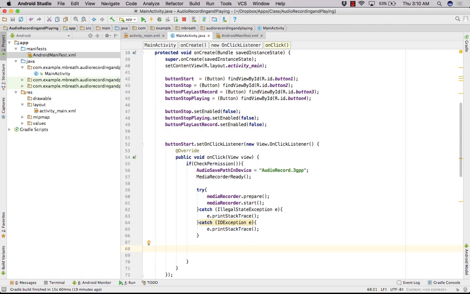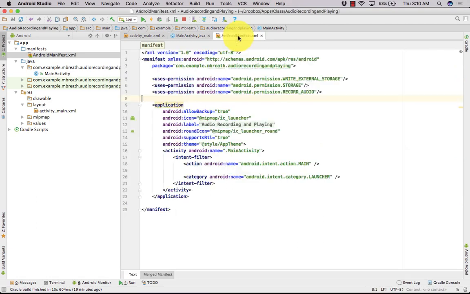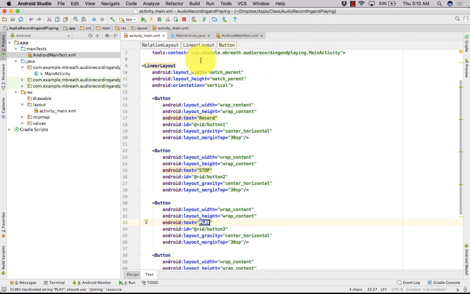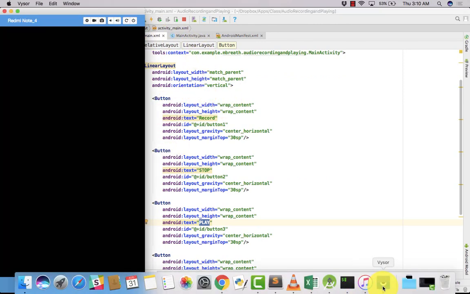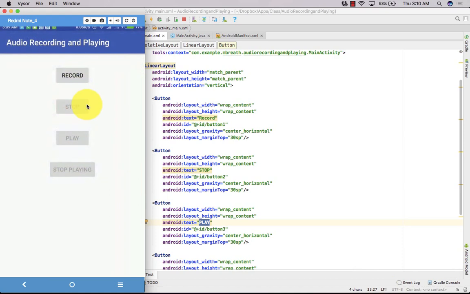Once you start your audio recording, now we are going to enable our other buttons. Suppose that once recording starts, we need to enable the stop and play and stop playing buttons.